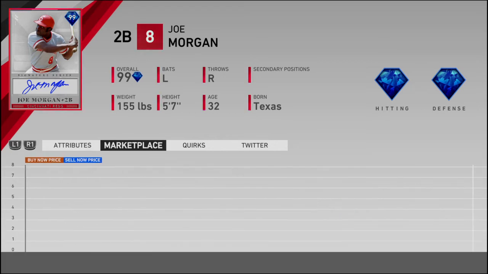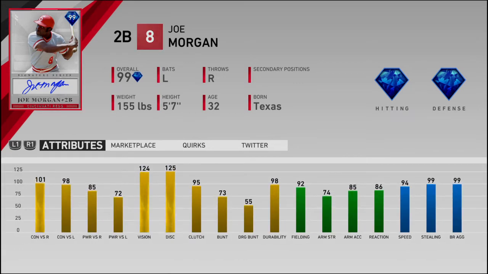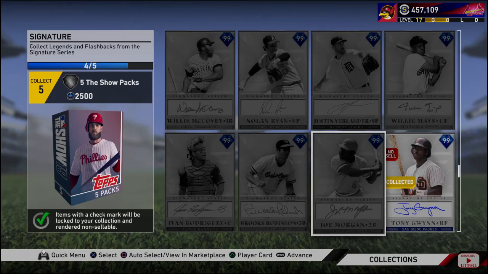He's fast, got great base running aggressiveness. So if you're taking leadoffs, he's not going to be picked off, and he's going to get good jumps off the bases and whatnot. So that's always a positive thing. So Joe Morgan, number 3 spot on the best second baseman in the game currently. Good hitter, good fielder. Can't ask for much more.